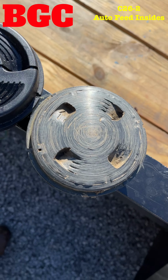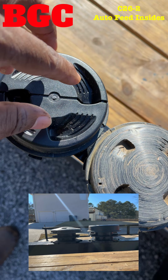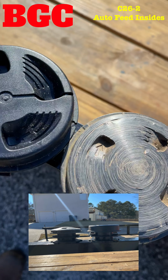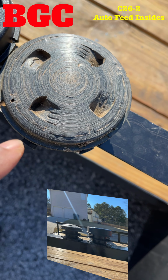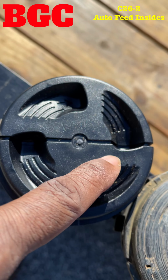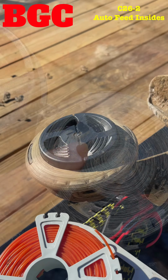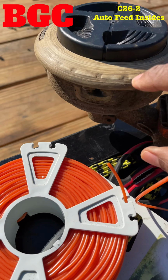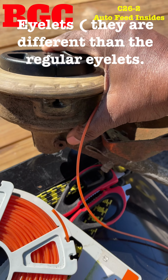Look at the difference. This is where your fingers groove in to wind it. Look at that. Completely worn out. I'm still getting my use out of it. But I don't even see the auto feed lines. They show you where you line it up and arrow it up. Thing too is when you're feeding this through here, you see that line right there? That line has to line up with the hole right there on the side.